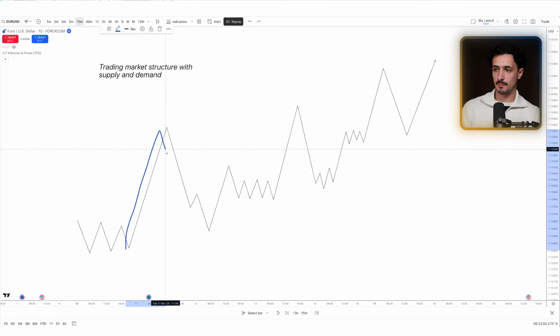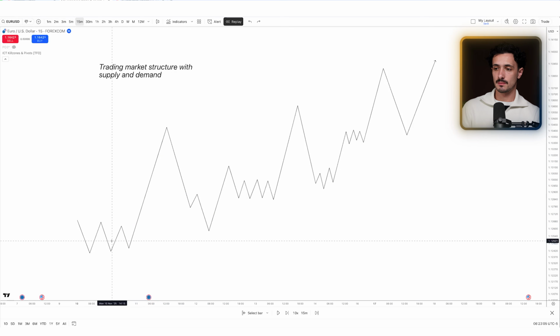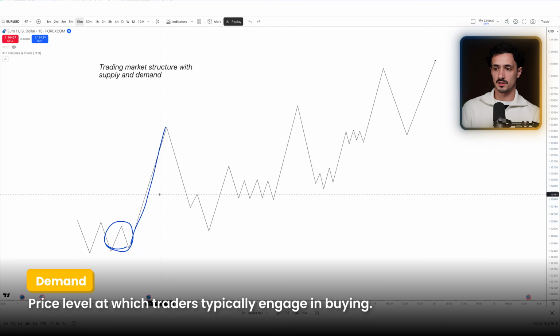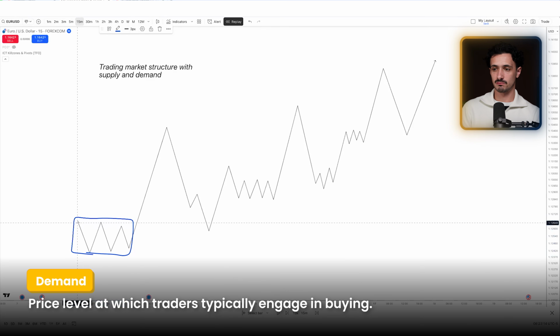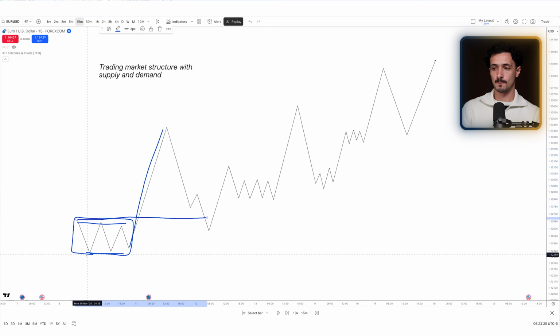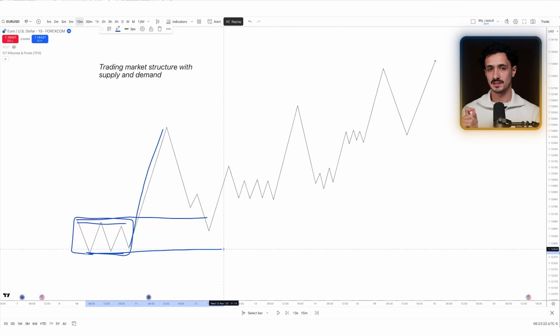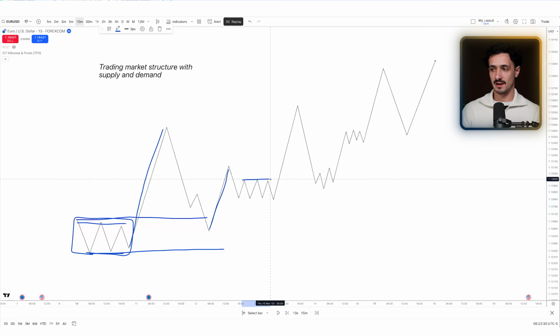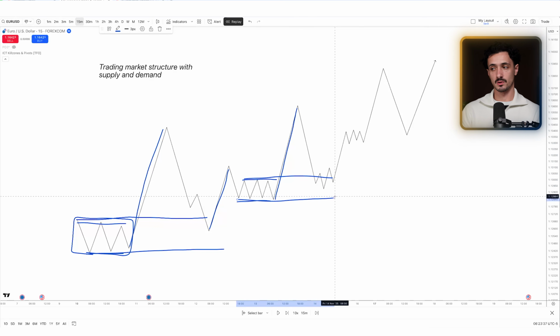In bullish examples where price is trading higher, these moves before we get these aggressive impulses, that is going to be our demand. And so it's as simple as this. You find an area of price that sits in a range-like area before you get a heavy impulse. You simply mark out that level. That is an area of demand. So many times price will come back to this level, and that will be the level that you can trade out of. And then again, you want to find these areas of ranges before you get these impulsive moves, and then you want to mark them out because this is where price will come back towards.